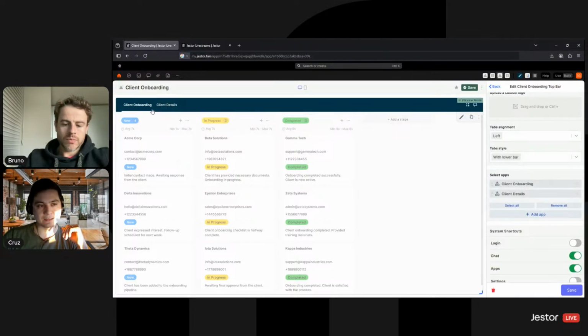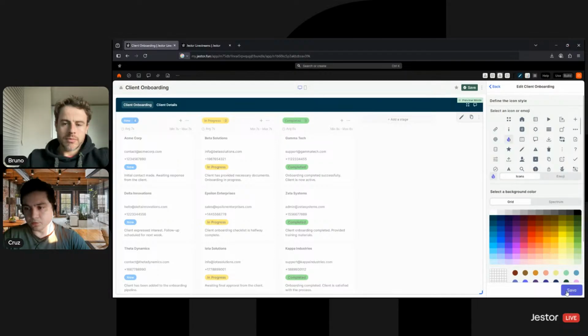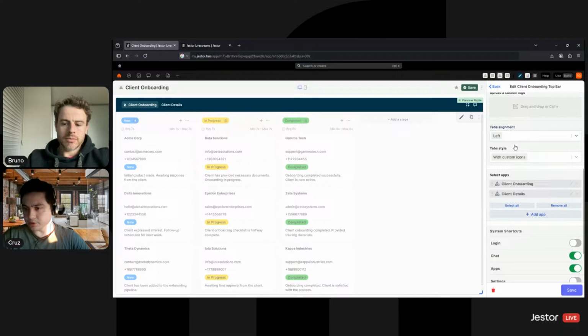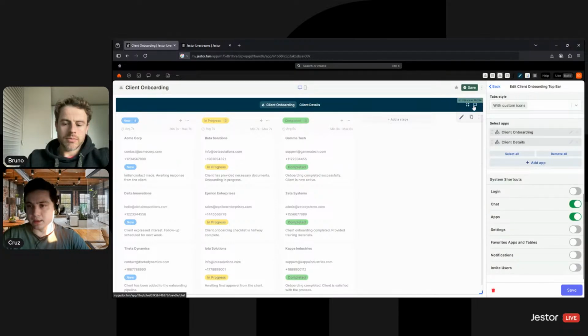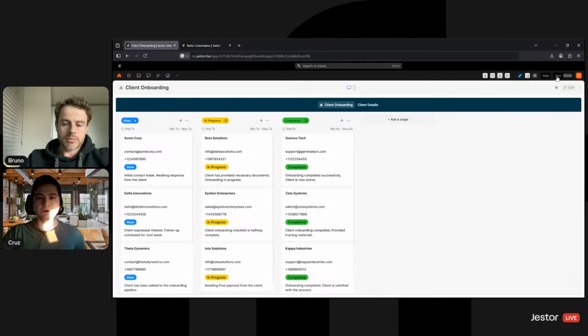You can see that I have this lower bar here to show where I am. So I'm going to change this to, I can use custom icons. And let's go with an icon for, let me see if this one, for example. There you go. And also going to align this to the center of the page. And also I don't want these shortcuts here, so I can just remove them. And there you go. Okay, so this is the first version of the process.